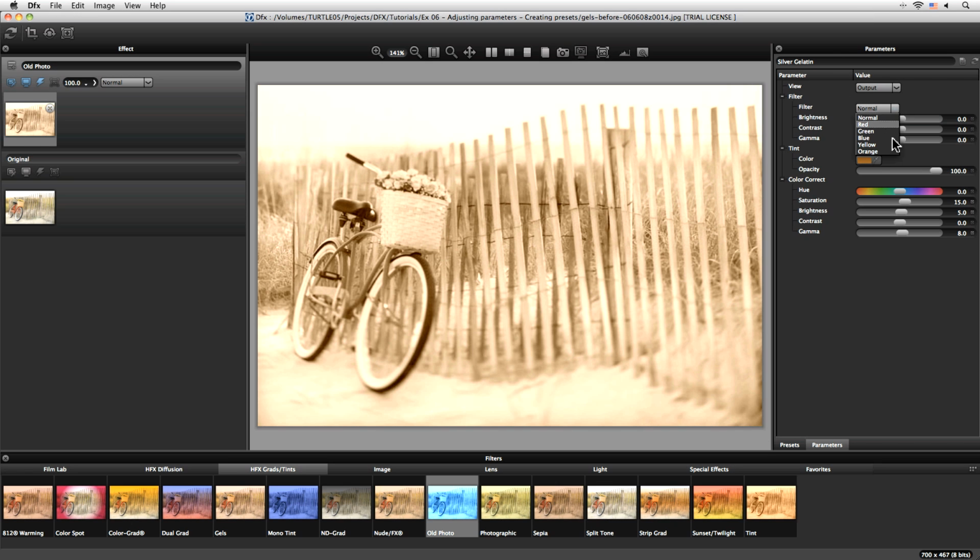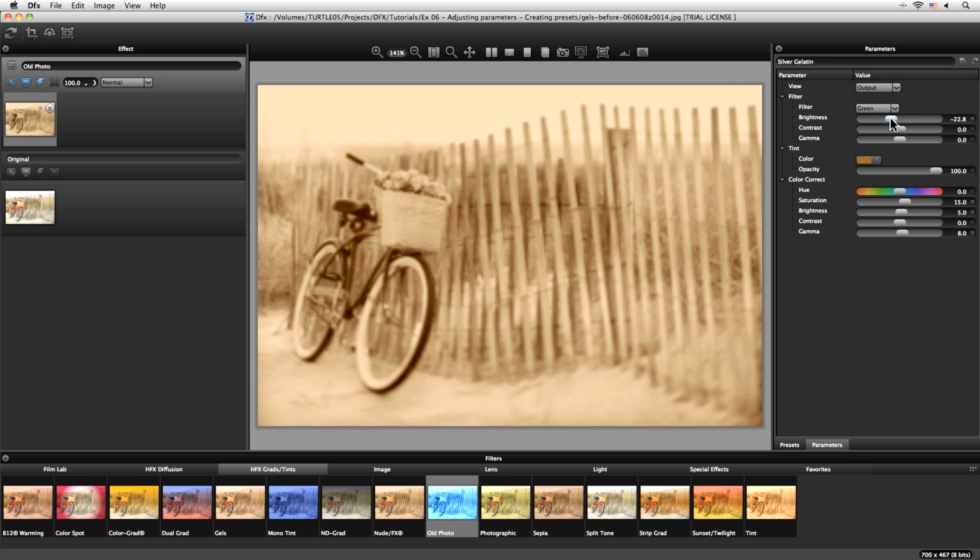Now the filter here on this one starts to give different priority to some of the color channels, so we get a greatly different look depending on our source footage. So here I actually really like the look that the green gives us there. So it brings out the frame of the bike there a lot better. And let's make this a little bit more contrasted.